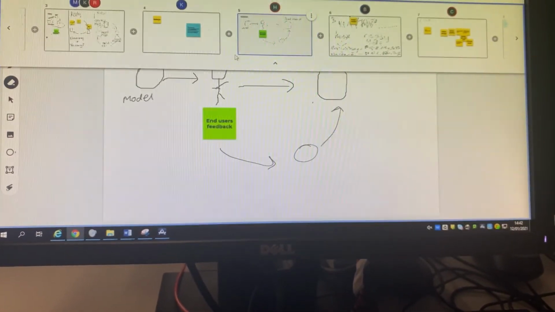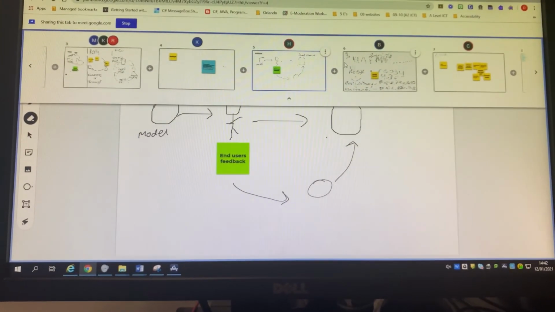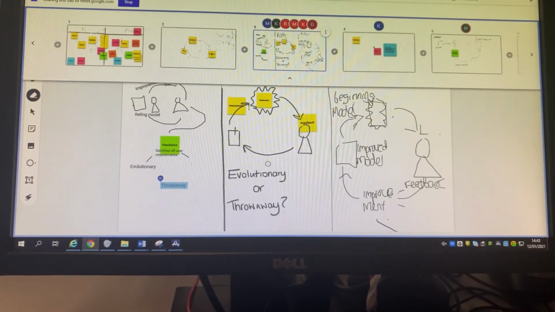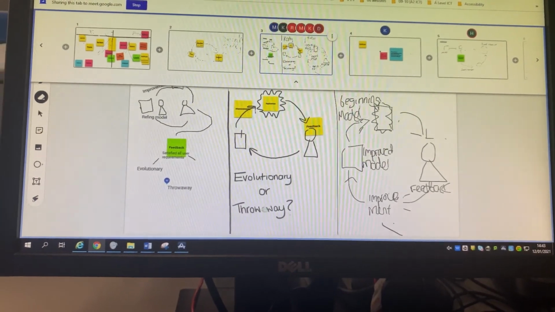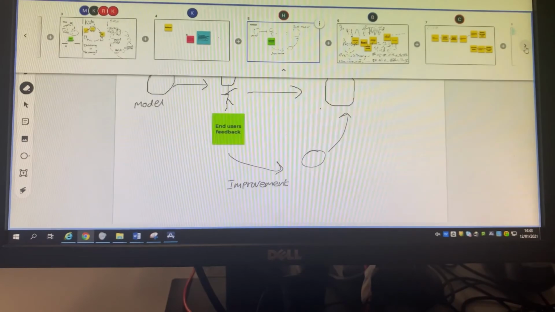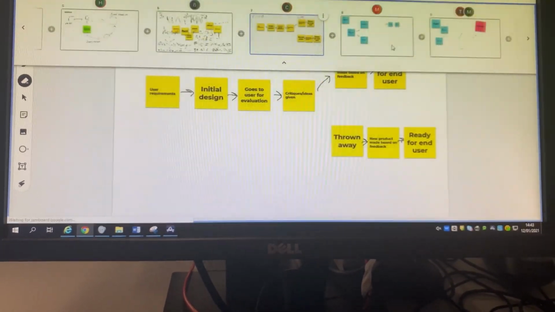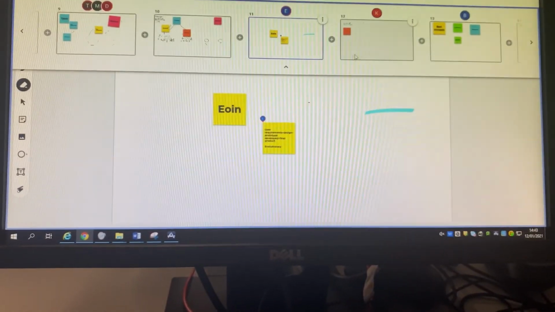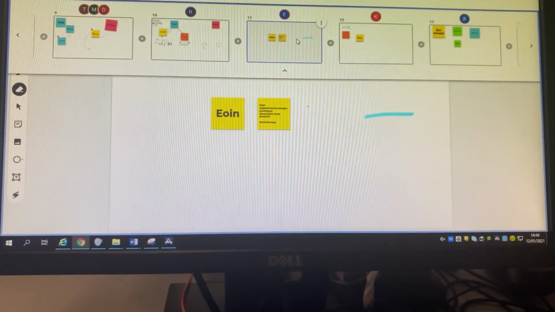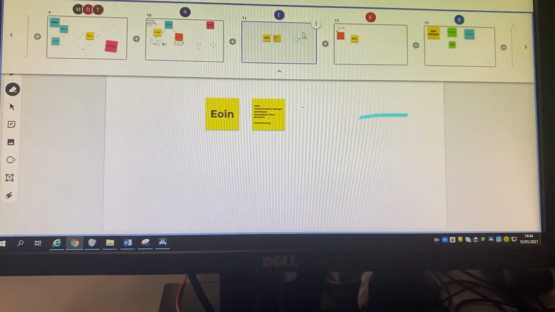Okay, so I can see some people are going for an advantages, disadvantages approach, but if you have a look here, all right, so let's have a look at, okay, and then I can see that Kelly's actually going to extend it further with the evolutionary and throwaway that's coming next. Oh, that's good, Brian, you managed to find the post-its. Oh, and is everything okay? Yeah, I just got my first sticky note up there. I was downloading the app. Good, that's brilliant. So you're on a roll now.